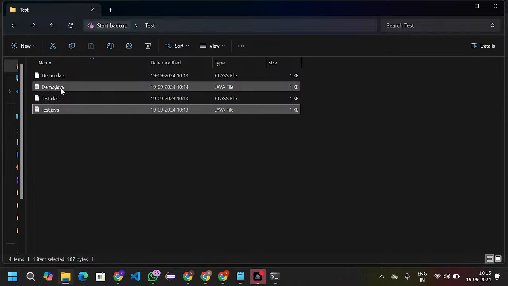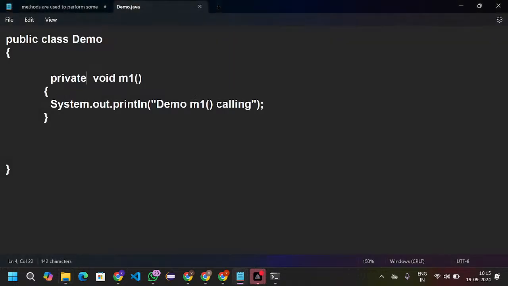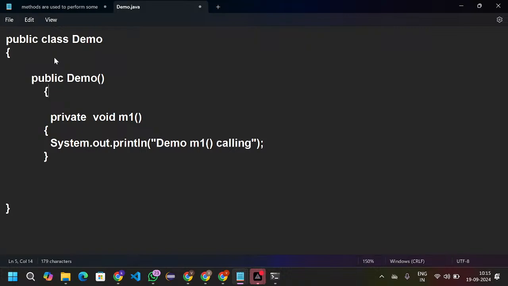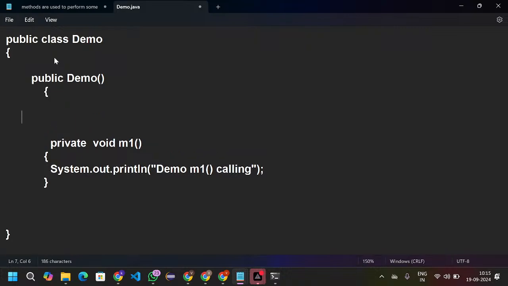So that is with respect to the method. Now we'll see with respect to the constructor. Now we'll see with respect to constructor public. We can take a constructor. The constructor name and class name should be the same, and from here to here is the scope of the constructor block.